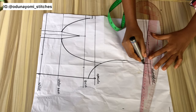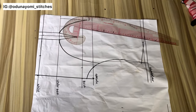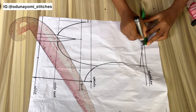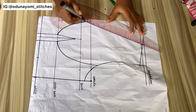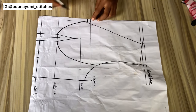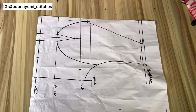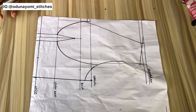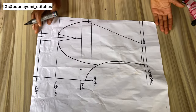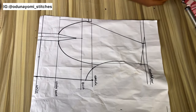I'm extending the line for the shoulder slope, then measuring down for the neckline — from that four-inch mark I measured before — down to this point here. I notice what I have is quite small, so I extend it up to meet the armhole measurement because I need about one inch at that area to open up. This is what I have after doing that. The next thing to do is cut this out, then I'll slash and spread it to get the effect around the bust area.